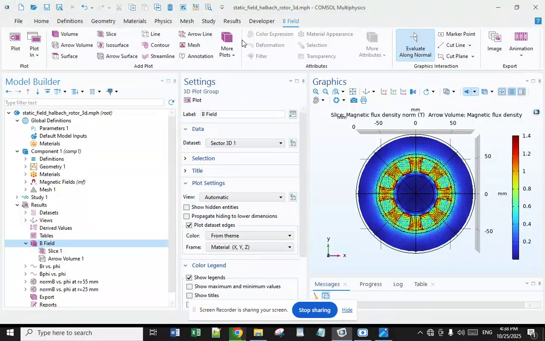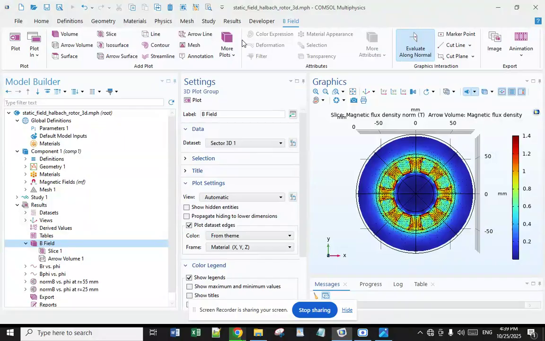The inner and outer rotor radii are 30 millimeters and 50 millimeters respectively. The axial length of the rotor is 30 millimeters. A steady-state study analysis is performed to calculate the magnetic fields of the Halbach rotor. The magnetic flux density shown here illustrates the variations of the radial and azimuthal magnetic flux density as functions of rotor angle.